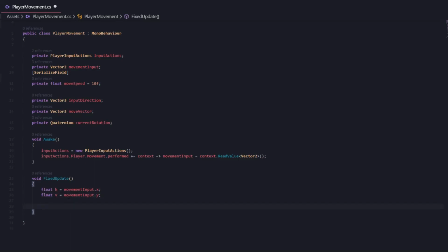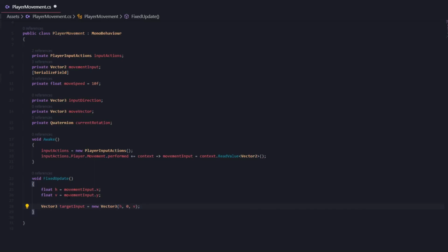Next, we will create a Vector3 called targetInput, and we're going to set that equal to a new Vector3. In the x value, I'm going to put in the h. The y value I'm going to type in 0, and in the z value I'm going to type in v.